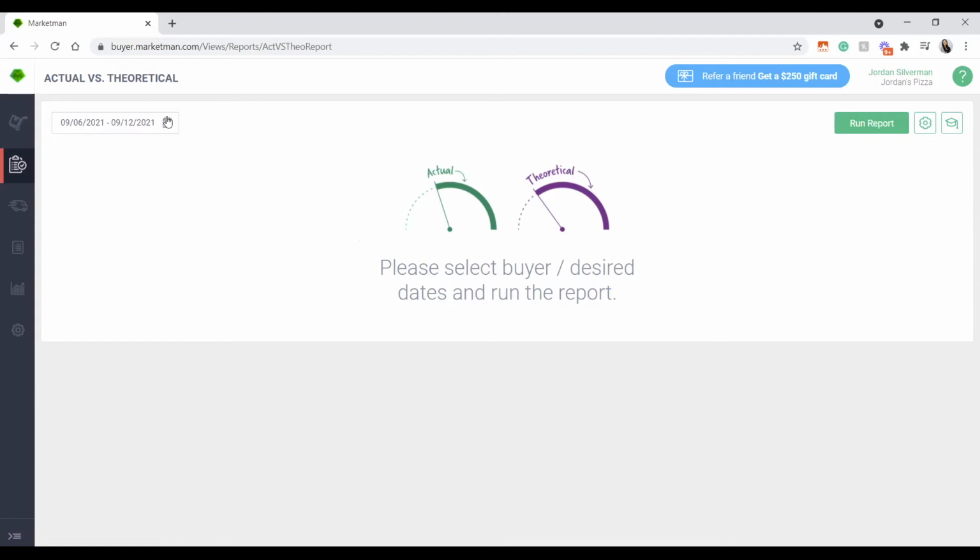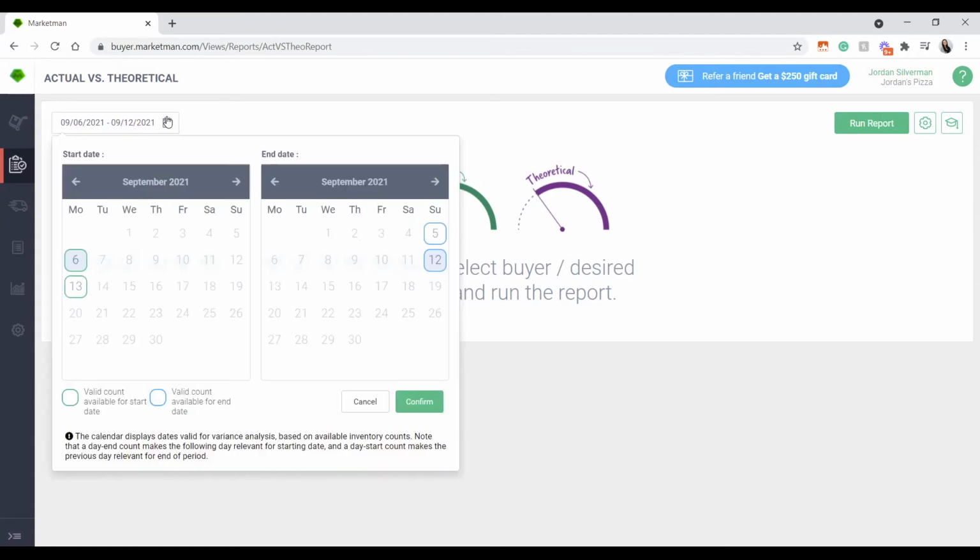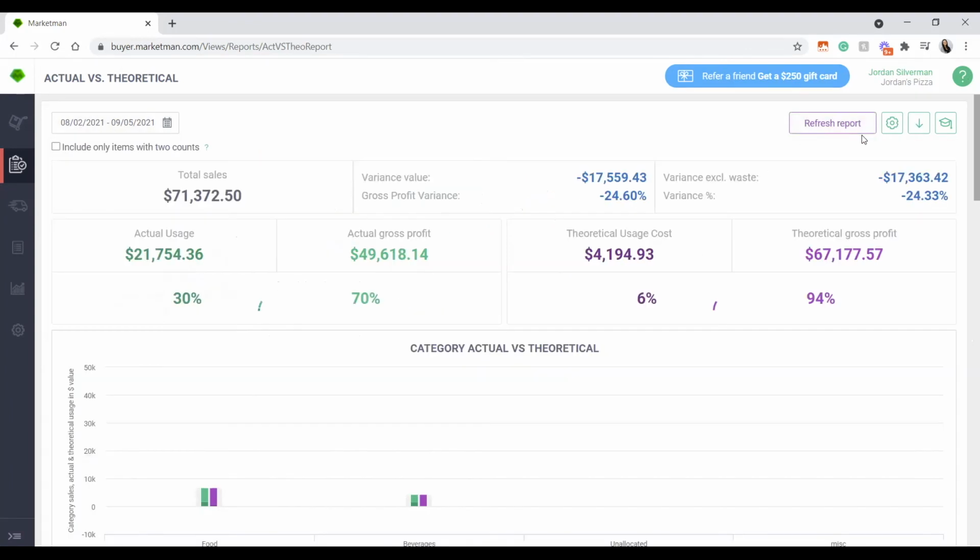Up on top here, we can pick our inventory count dates in which we want to run this report. Ideally, we suggest looking at this report in about a month's time period. The actual versus theoretical report can be a very advanced report.